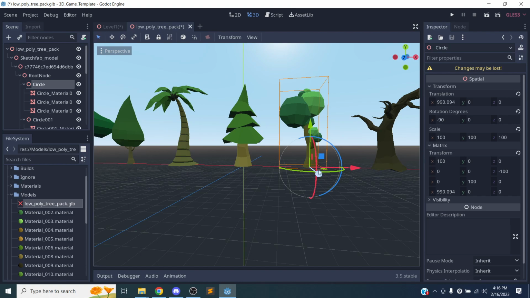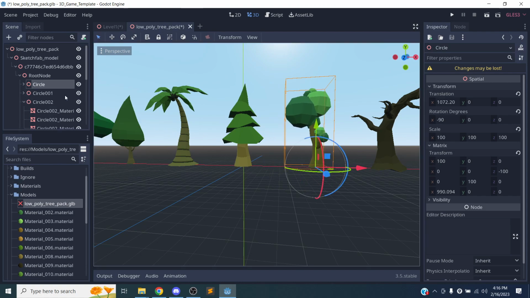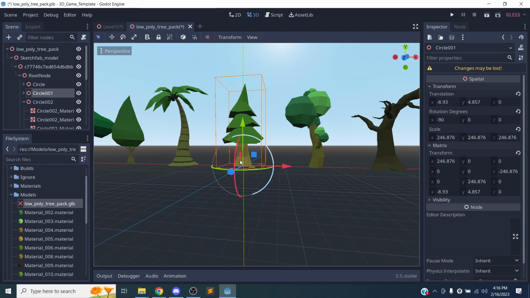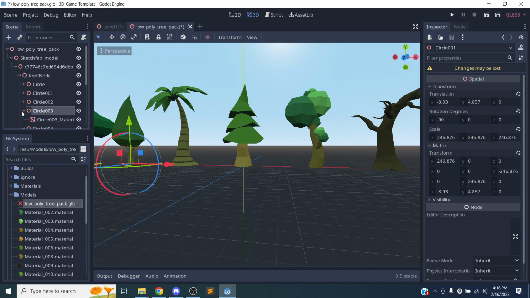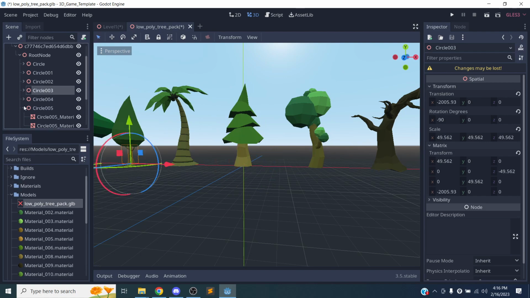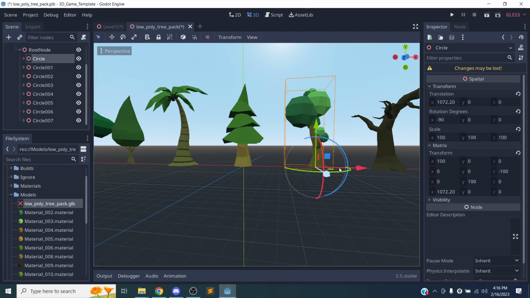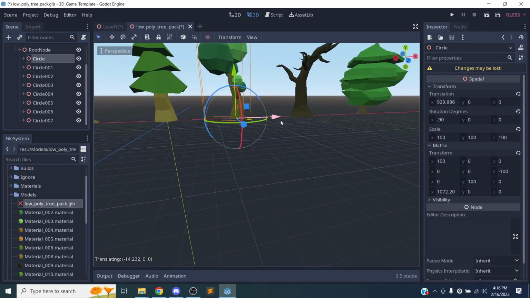So let me see if I can separate them. Okay, so that's one. Here's another one here. Okay, so all of these trees are separated into these little circles. So I can see these different geometries here. And let's say I just wanted this one tree in my scene.